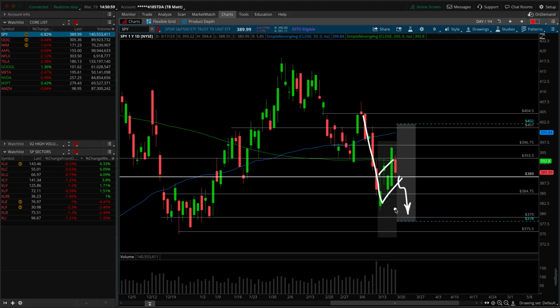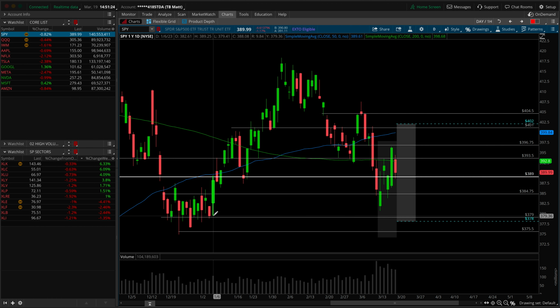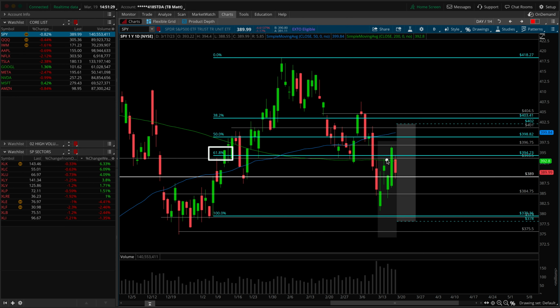So trend does remain down, and you could think of this as overall a daily bear flag pattern. Breaking the lows here should send us to the equal low, if not the low from the December range back in here. What else can we say about the overall patterns on the screen in front of us? We have rejected this overhead balance, right? The close inside on Thursday did strike me as noteworthy, but obviously Friday undoes that with pure price acceptance underneath 390, 350. We've rejected once again the daily 200 SMA on the Friday session. If we take out our Fibonacci's from the low of the move, the breakout bar back here to the top, we are still underneath our 61.8. Once again, we looked above, have come back down underneath at this point in time.